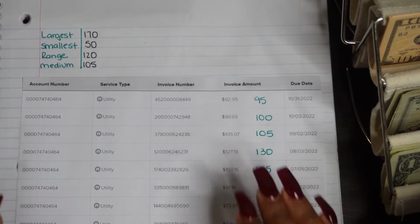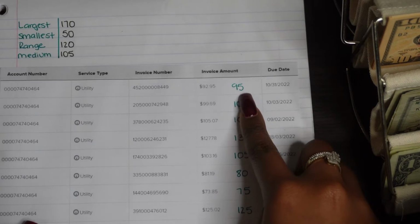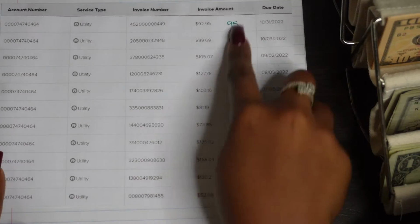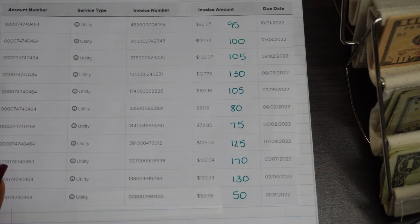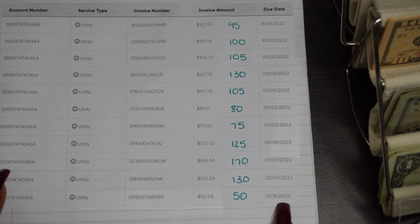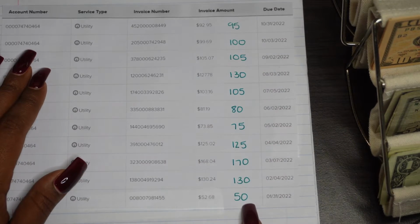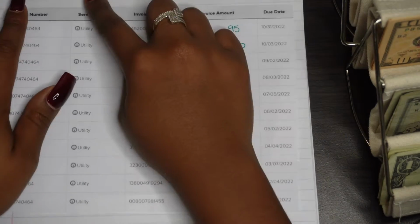But I just want to break down and show you guys how you can get an average of your electricity bill. So this is all of the payments that I've made on my electricity this year. Let me try to get you guys as much light as possible. They're all here with the dates and everything, starting January 31st, 2022, all the way up to October 31st. Then I plugged all these numbers into the calculator and divided them by the number of bills.